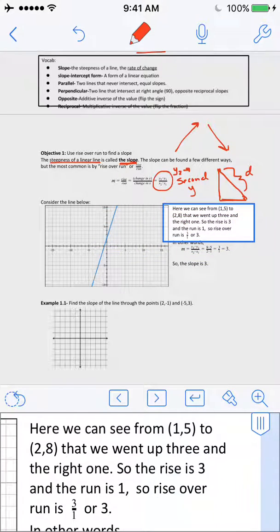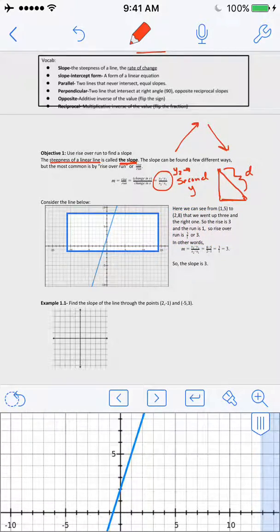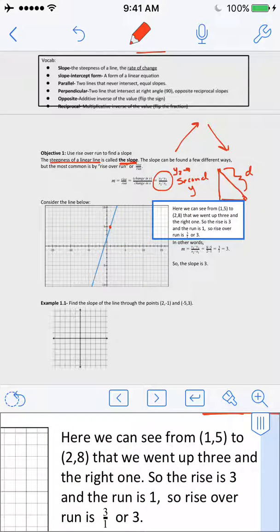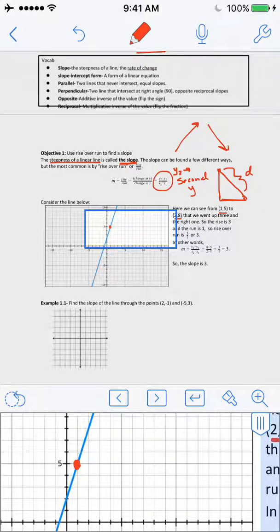Alrighty. So over here, we can see they picked out 2 points for us. Let's just use those so we can stay on the same page. 1, 5 and 2, 8. Let's go find those here. So 1, 5, remember that's x, y. So you want to make sure you go out 1 and up 5. Let's see, that's right about here. So that's going to be our 1, 5. And then our other one, 2, 8. So out 2 and up to 8 would be right about there.